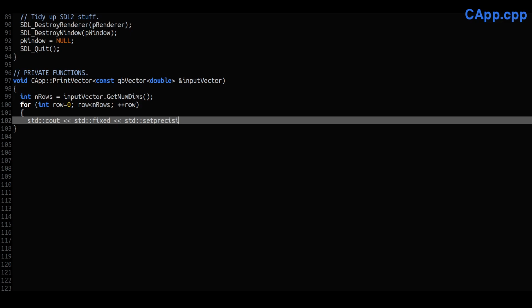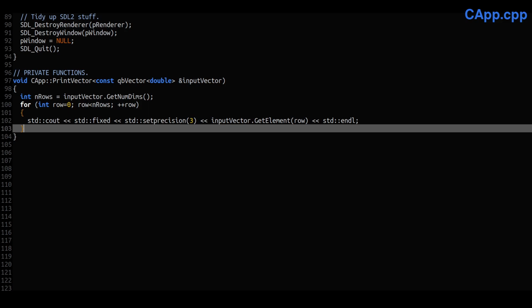This is a handy technique if you want to display things to the terminal very neatly. We'll set precision to 3, and then we're going to output input vector dot get element, which gets a single element, row, and std endl. That's it, and save that. That is our private function print vector. I think the operation of that is pretty basic.